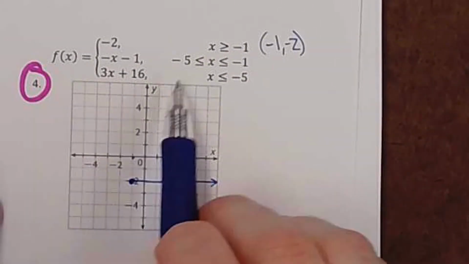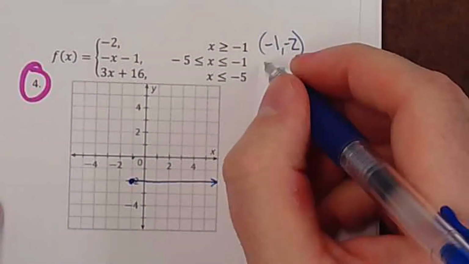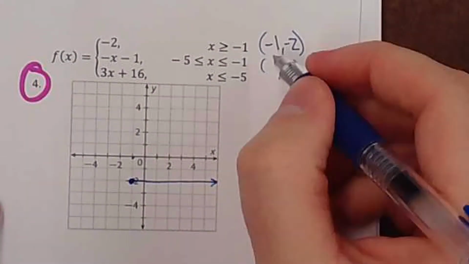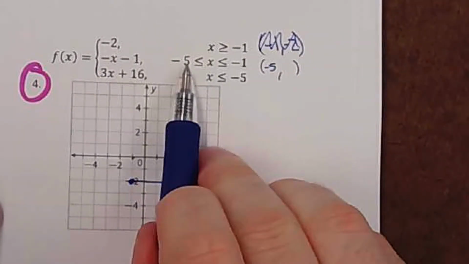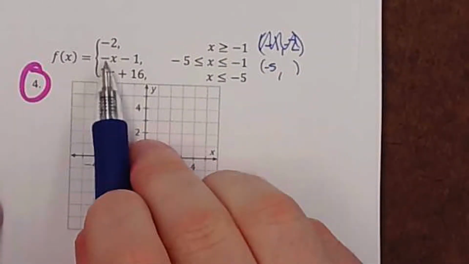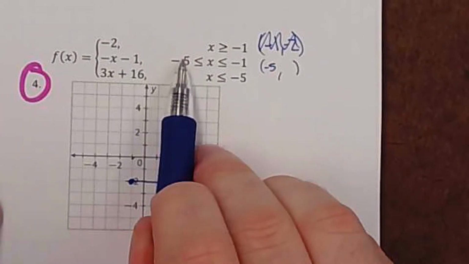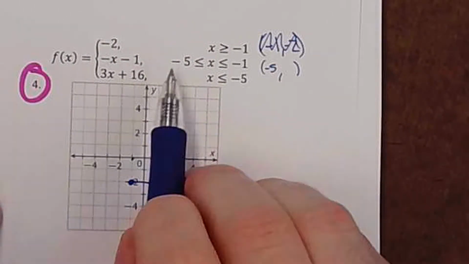Looking at the second one, we have two numbers, so we plug them both in and see what happens. So if I plug in -5 for this one, let me scribble that out so we don't get confused. If I plug in -5 here, I get -5. So two negatives make a positive. I get 5 minus 1.